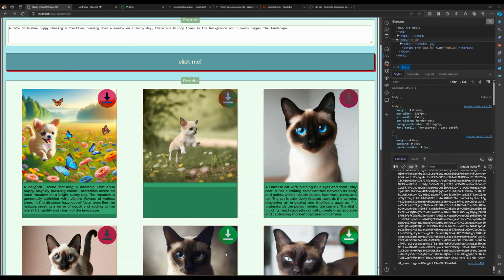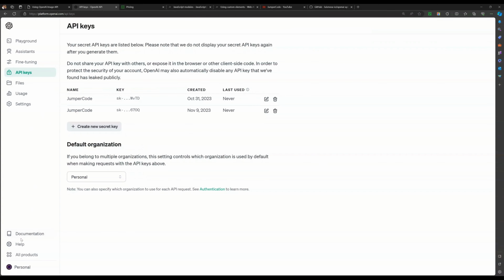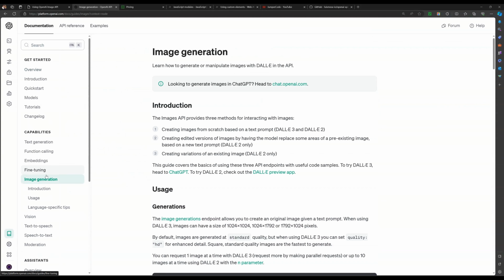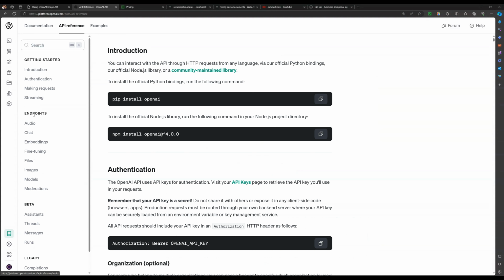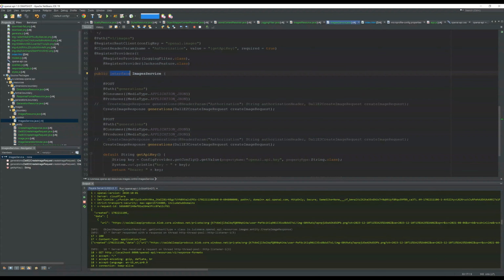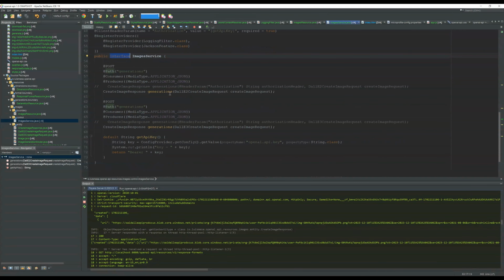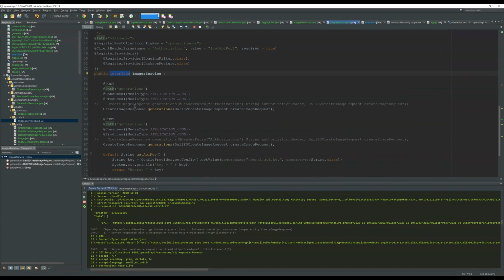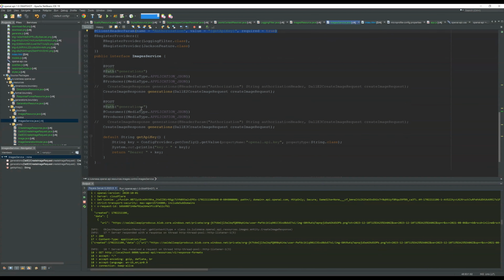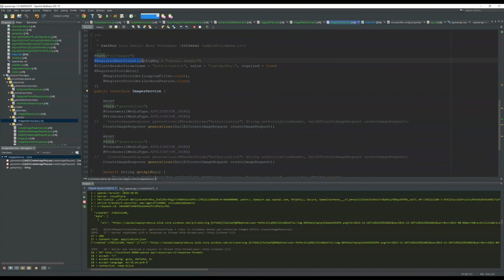I'm going to start making the API more complete. I'm going to start using all the capabilities of the APIs. I'm going to take the API reference and do all the endpoints for audio, chat, embeddings, fine-tuning, files, and the rest, so that we can have a base, just like the images service. We can have an interface to interact with OpenAI easily. So you don't have to deal with the authorization or create the client or anything. You let Microprofile do the heavy lifting for you, and you just describe what you want to do.